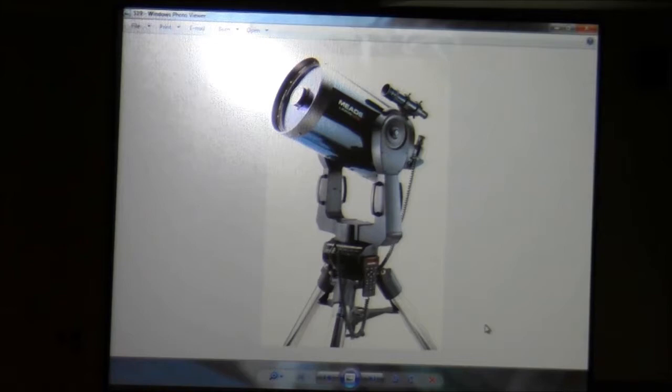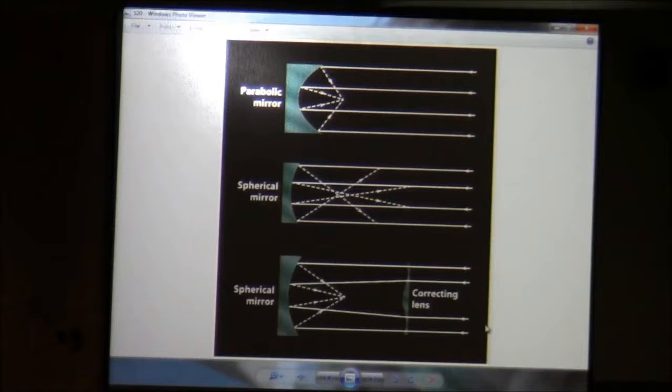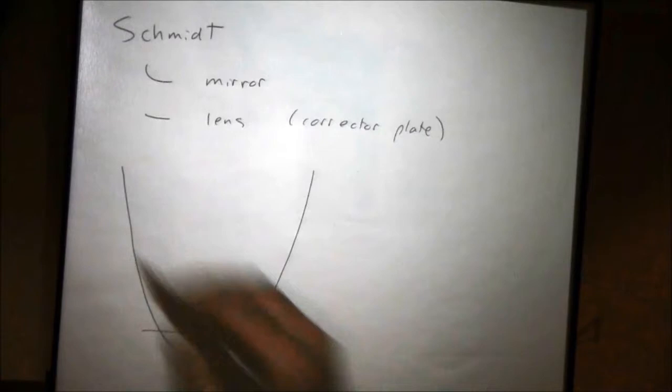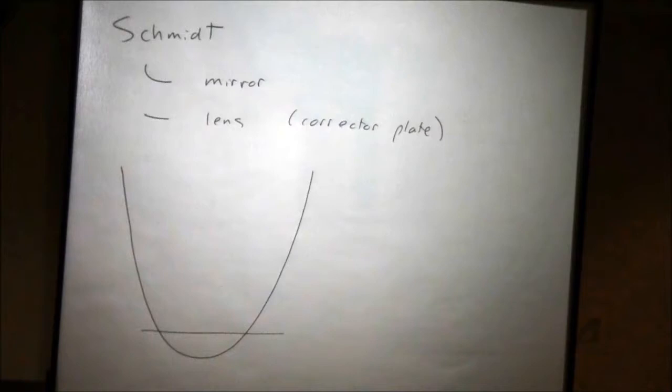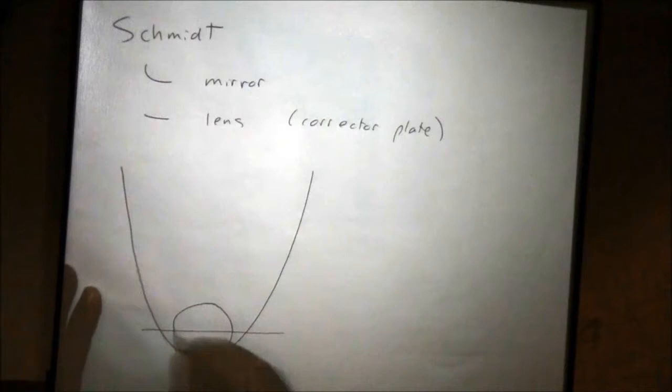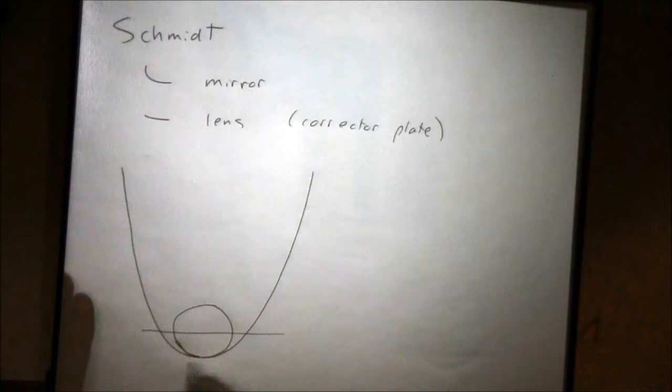It's not just to keep water out of the tube, it's actually specially designed. It's refracting the light as it comes in. The reason for that is amateur telescopes tend to make use of spherical mirrors. As we talked about before, parabolic is the ideal shape for a mirror. Parabolic mirrors are expensive to make because the radius of curvature is always changing. The amateur market makes use of the fact that the bottom of the parabola is pretty close to spherical in shape.